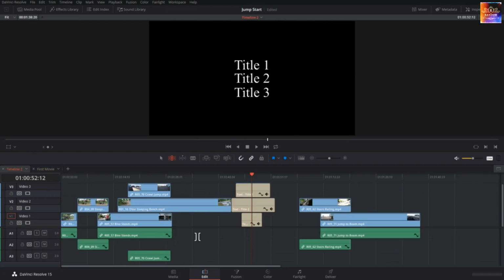I will go to timeline 2. And here I added this graphic clips title 1, 2, 3, but just to show you. Let's say you come over here and you say you want all these graphics to be extended to the playhead. You can select your selection tool. Then you select the out point of the first clip, press Ctrl or Command on the Mac, select the out point of the second clip and the third clip. Of course, you kept Ctrl or Command pressed all the time. If you press E, you will notice it will align the out point. Very useful, mainly in this case, it's very useful.